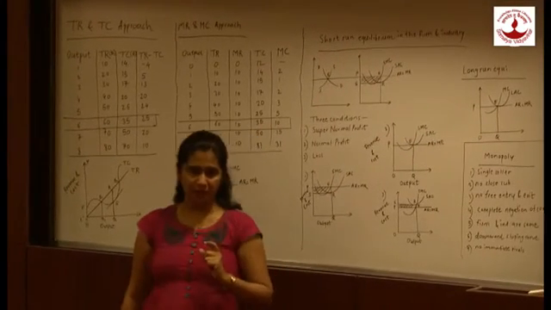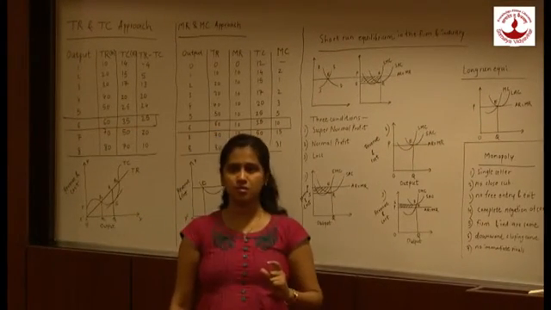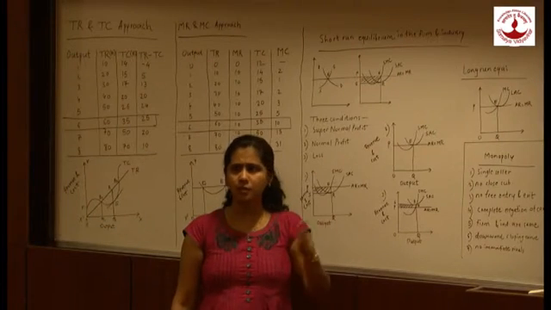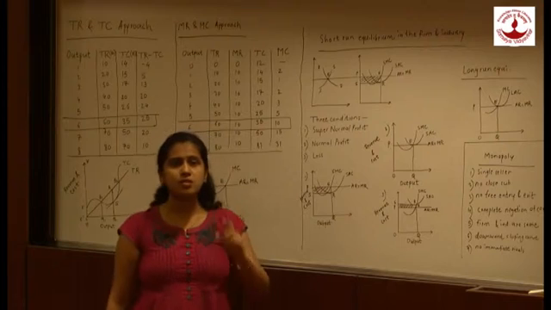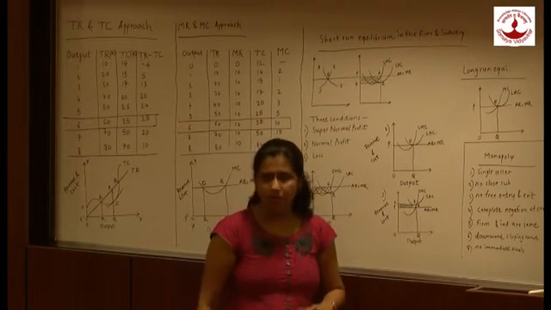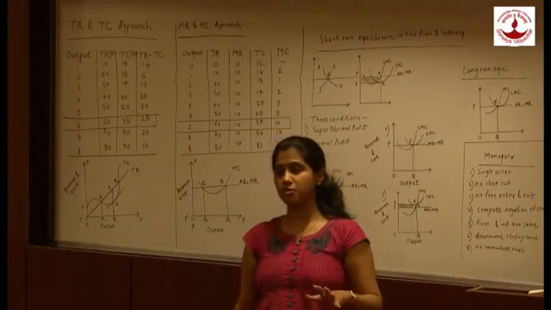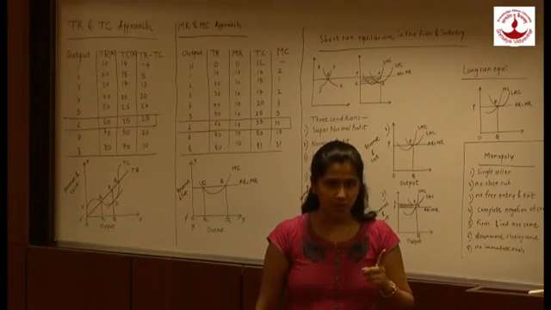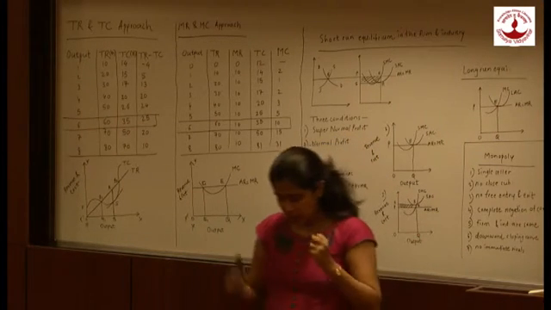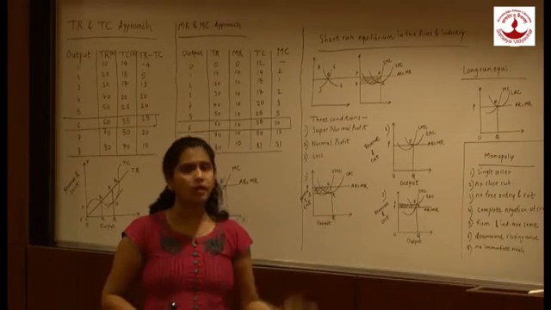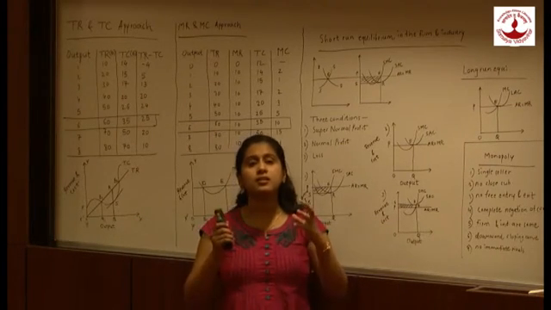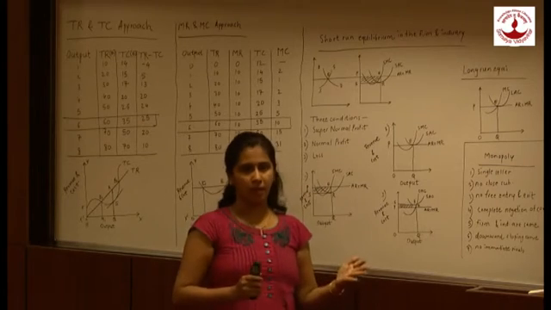Now, for a layman, the market definition is nothing but a place where buyers and sellers meet. But in economic terms, this is not so. In economics, market is a link between a buyer and a seller. It can be a direct linkage or an indirect one, but it is a link between a buyer and a seller.